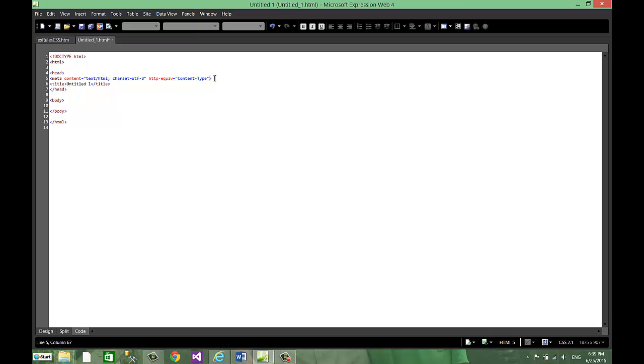The HTML5 standard is it ends with just a right angle brace. So I would clean that up.